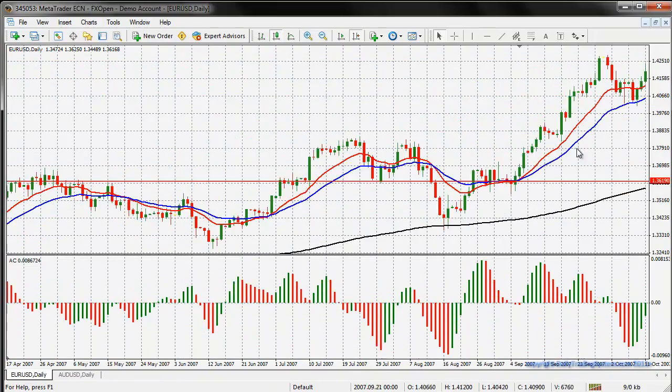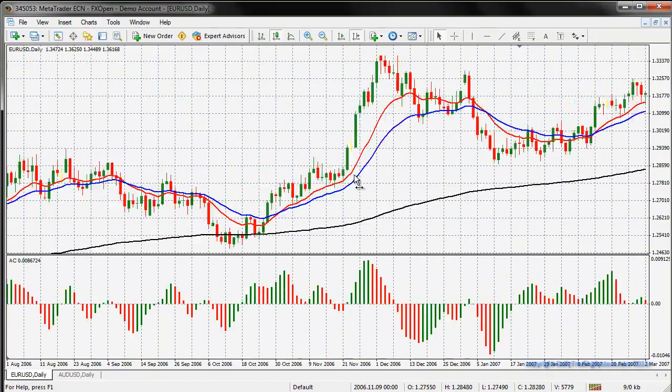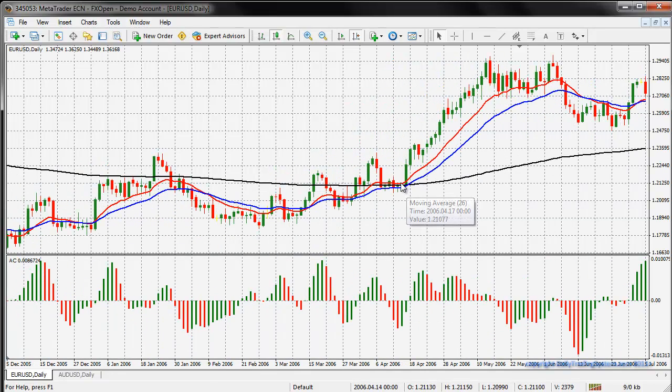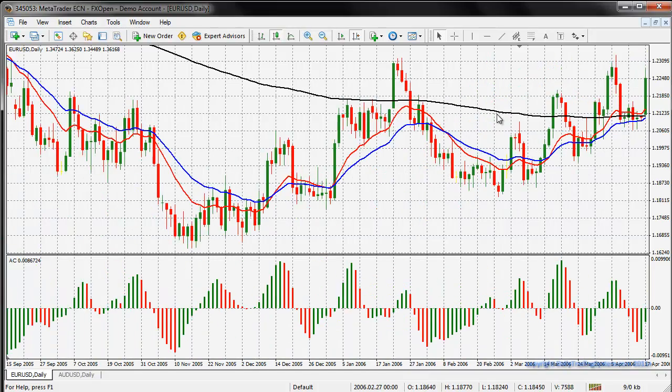Now some other ones you want to look out for is when all three cross over at the same time. Now this isn't all at the same time. The red crosses the black first, and then later on the blue crosses the black line. You could use these as trigger points. You could say, okay, when the red one crosses first, I will get prepared, and then I'll wait for the blue one to cross, and then you can go long or short depending on which way these two moving averages cross the black one.